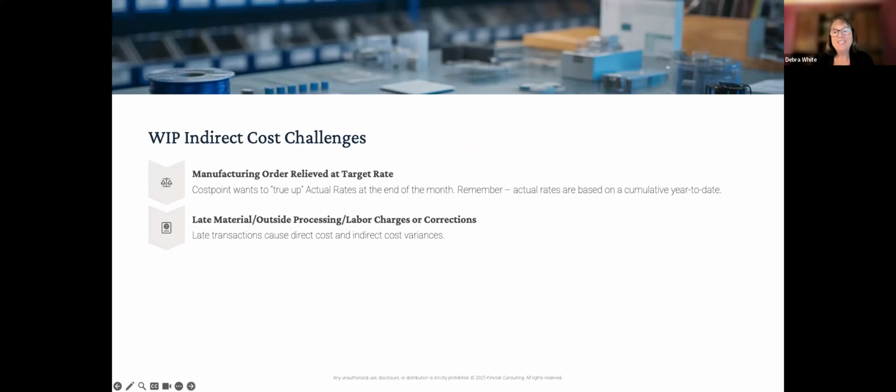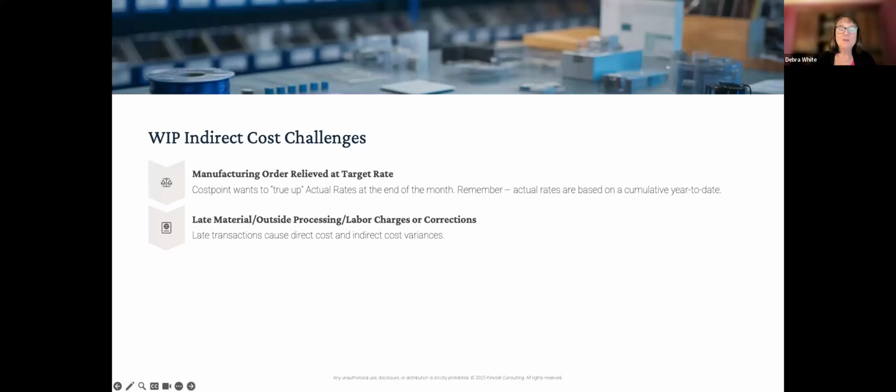WIP indirect cost challenges. These really aren't cost challenges necessarily from a reconciliation perspective, but these are more challenges when you're kind of looking at things. Again, if direct costs are late, indirect costs are going to be late. So if we issue items in, we do a correcting timesheet, anything like that is directly going to affect these indirect costs. So the one thing, again, you just want to make sure that you're running your WIP reconciliation report at the end of the month, and you're looking at this.